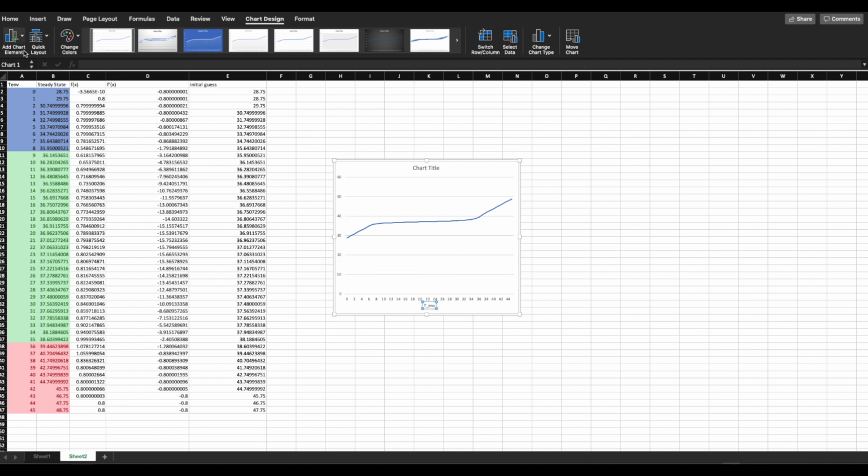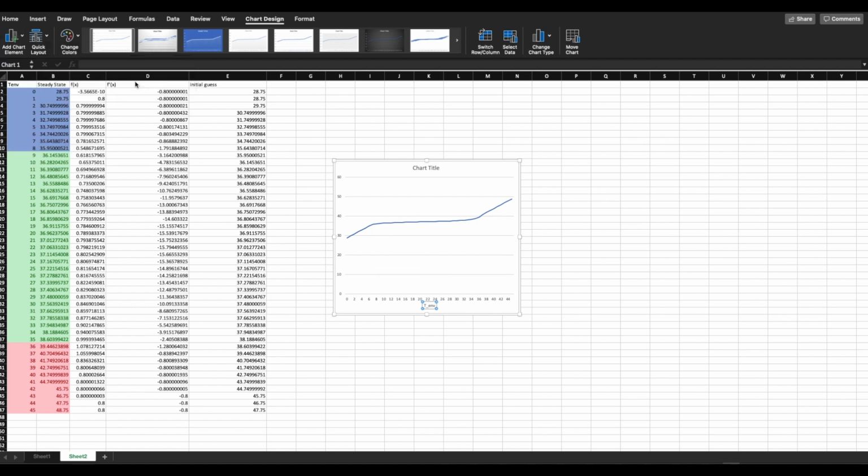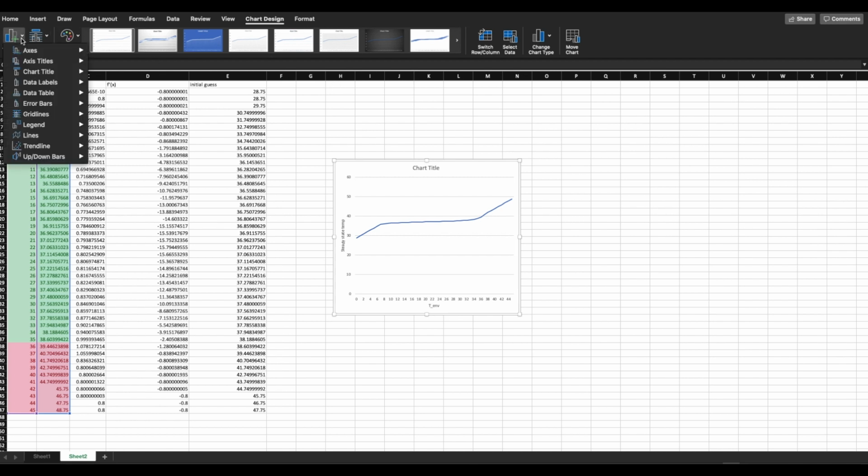And then you got another one here for the primary vertical. And that's going to be your steady state temperature. I don't know why it's so weird sometimes when you're typing in Excel. So I'm just using short names, but I'm just trying to tell you how you can make this graph yourself. So once that happens, what else we can do is add a chart title.